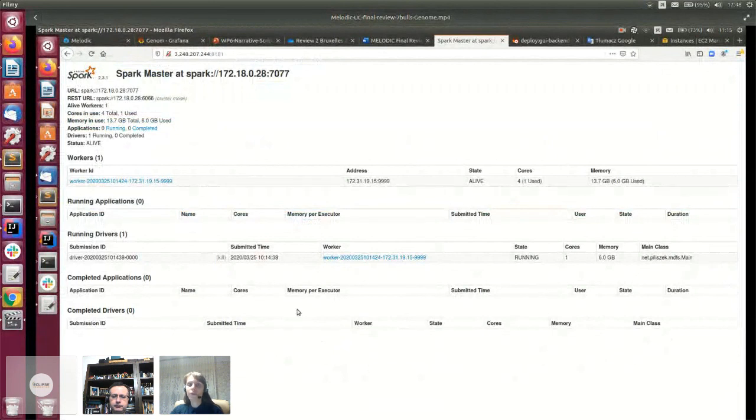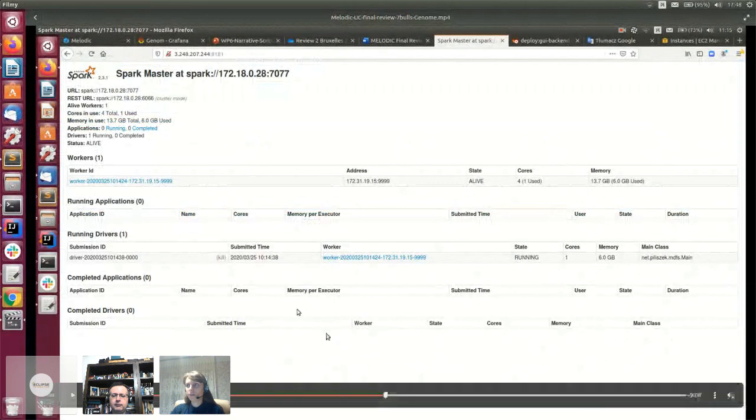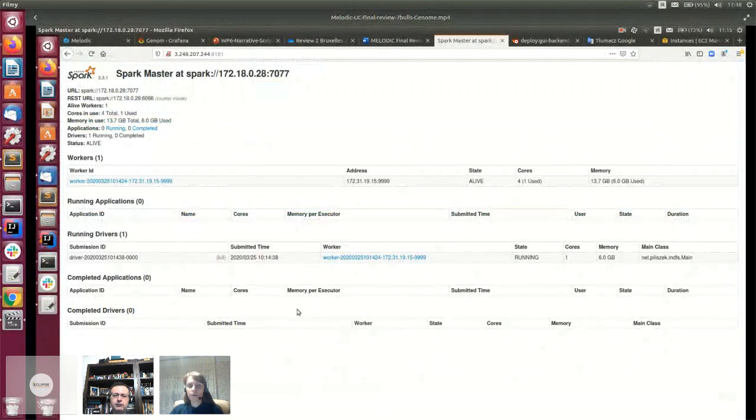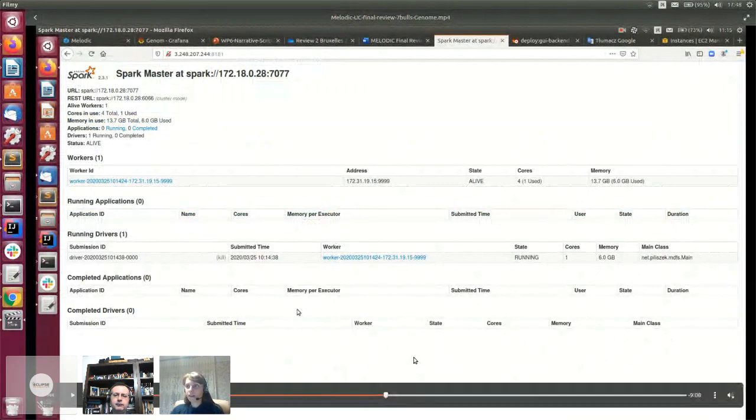As I mentioned before, Spark Master is part of our Melodic machine, so we can check on port 8181 how it works. In such case, we can see information about available workers, running applications, and drivers.